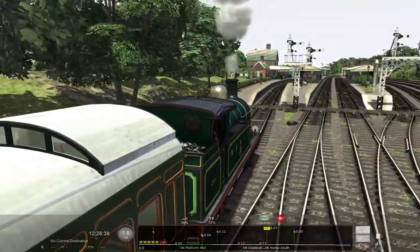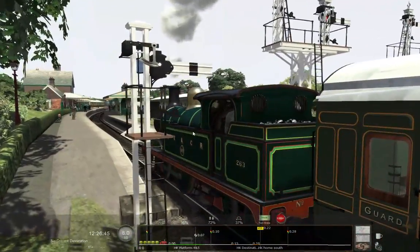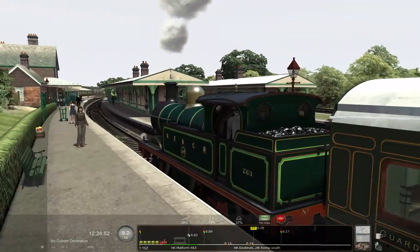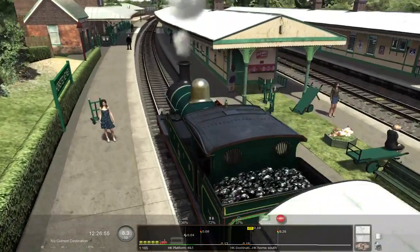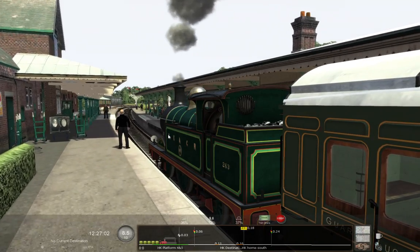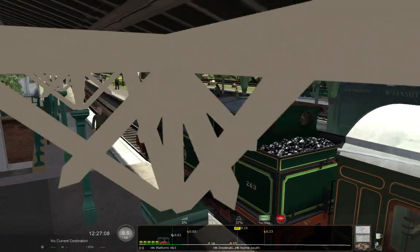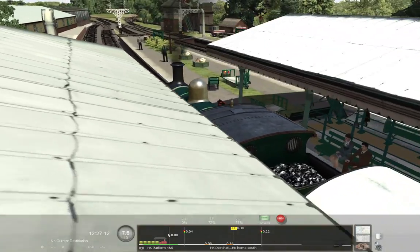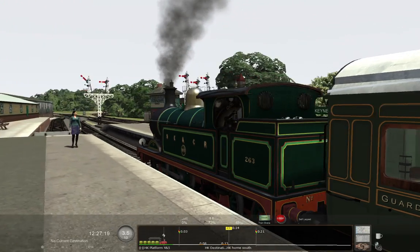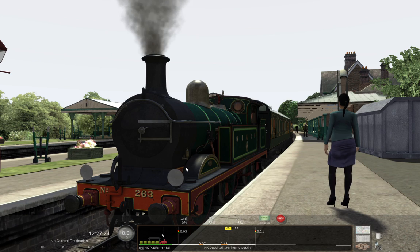So yes, here we are at Horsted Keynes. I haven't put many AI coaches or anything down like there would be in real life. My computer can't handle it, neither can the Bluebell Railway. I don't really ride the Bluebell Railway in Train Simulator that much. I don't really find a reason to. The next part of the journey is purely just downhill, and it's just effort, so let's just pull in here. There we go. Done. Perfect, right. Let's save it and move on to a class 319.